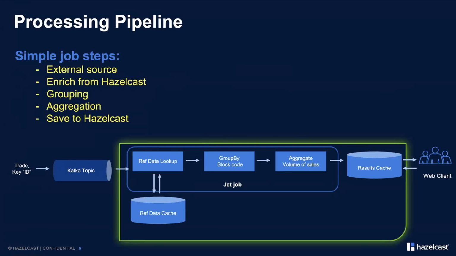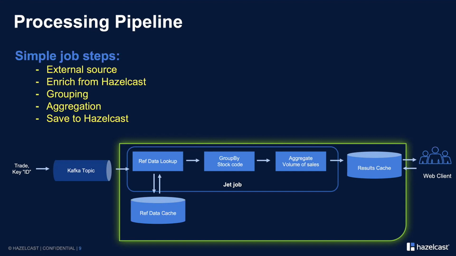So the way we do this in Hazelcast, we call our stream processor, essentially, a pipeline. If anybody's ever used a Unix pipeline, it's a similar kind of concept. You have a step that passes data to another step that passes data to another step. So, ls pipes to grep, pipes through awk, etc. Each step is simple. So we're reading in from a Kafka topic.